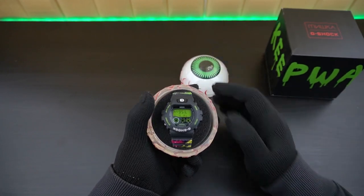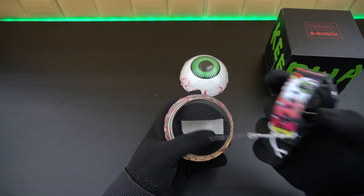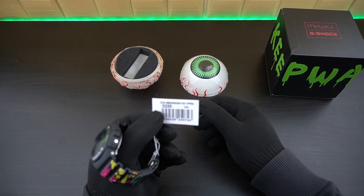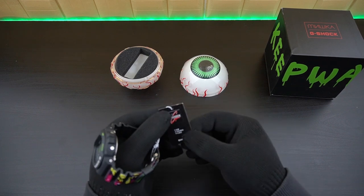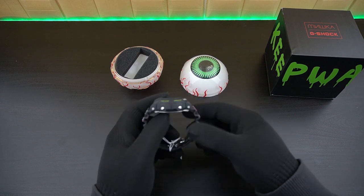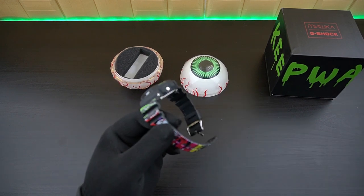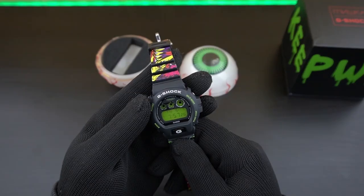So let's get inside and see how it looks. It's pretty simple, the packaging on the inside itself. Again, the model number is mentioned over here. On the front, it has the basic shock resistant, 200 meters water resistance, and EL backlight. What makes it slightly special is the design of this watch itself and the band and the strap. Let's have a closer look at how this looks.